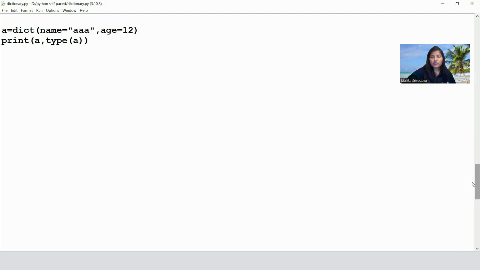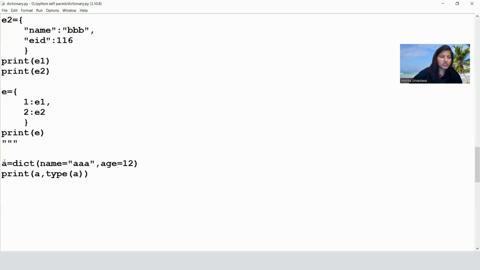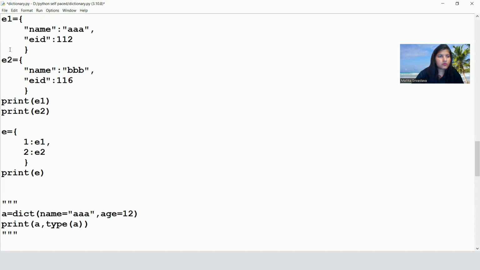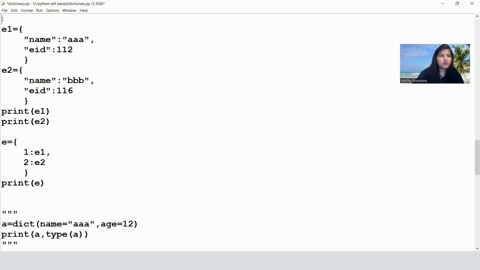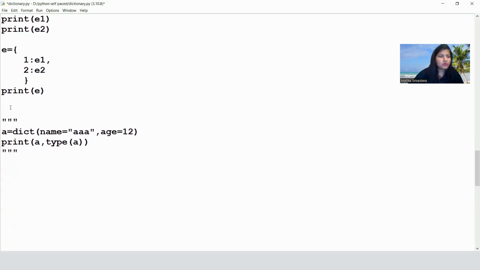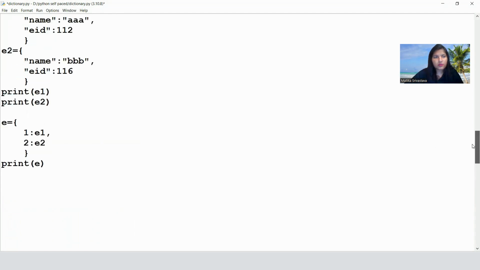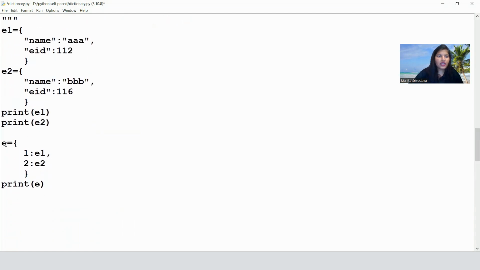Okay, one more thing, as you can see here, we have this dictionary. Let me comment it out. Suppose I have this E dictionary where I have E1 and E2 as a nested dictionary.